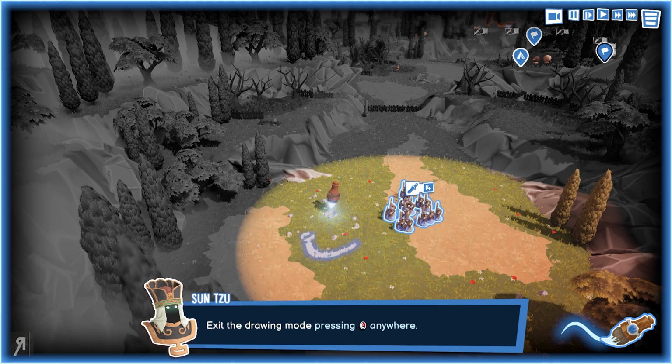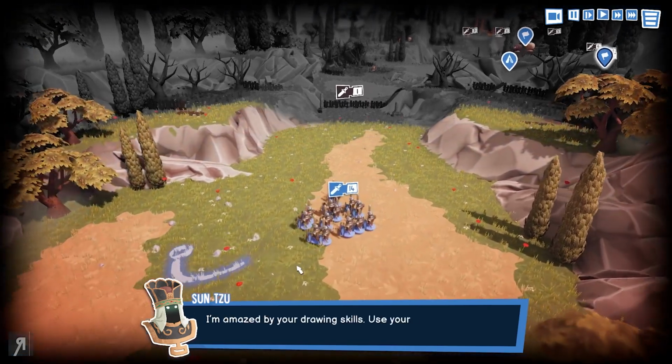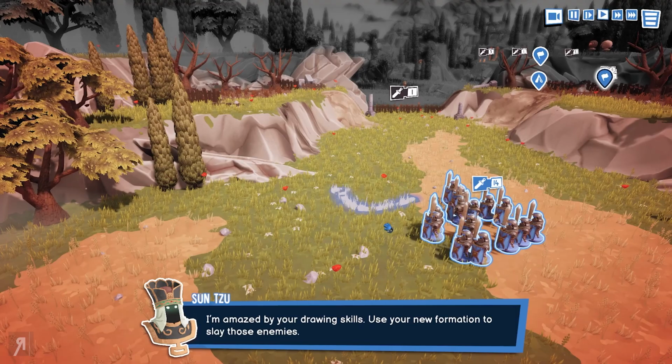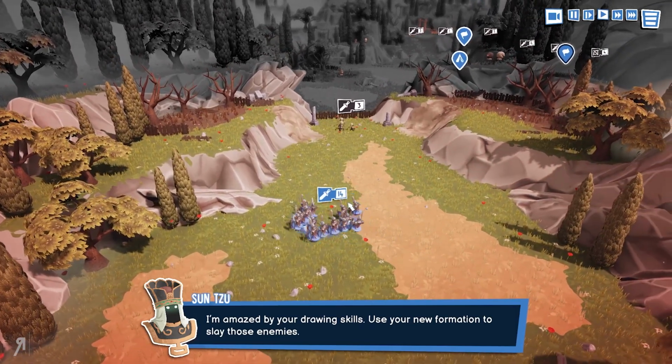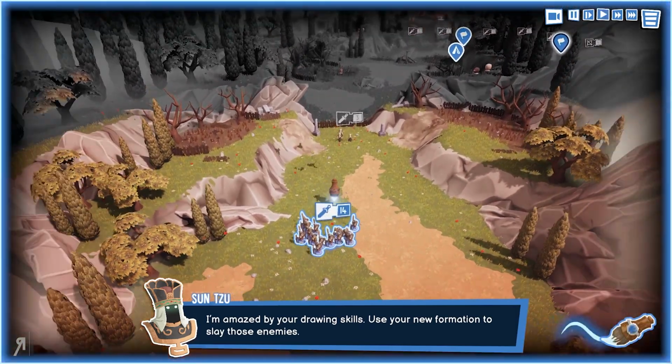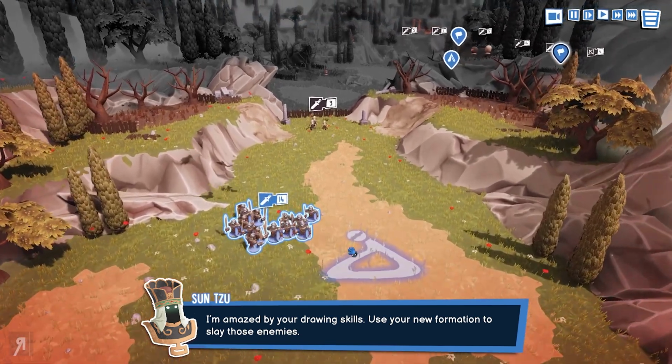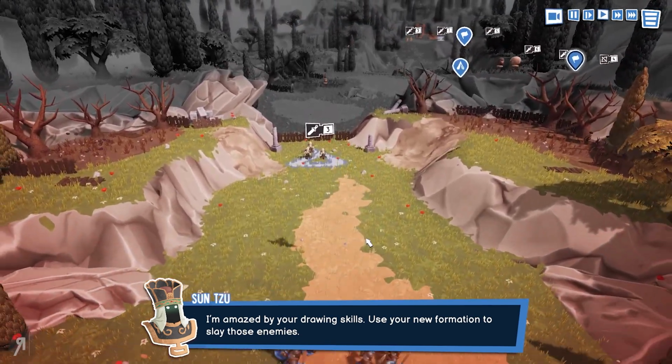But you can see here, if I do that, then that's exiting the drawing mode, and now they are going to adhere to that formation. So if I press space again, there you go. They're now going to follow that formation. However, if I go into drawing mode again, I can now draw a completely different formation. For example, a coat hanger. I was actually going for a triangle, but yes, a coat hanger is apparently what I have come up with there.